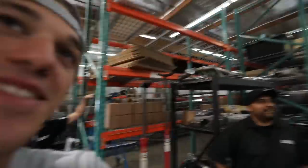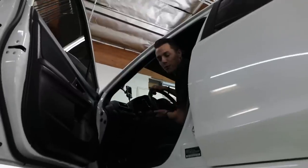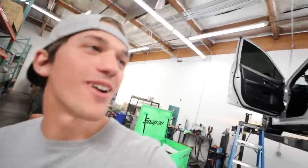All right, is this the first startup, cold start, right now? This is the first cold start, but yeah, with the polish kit on, this is the very first time we've started this up. I'm very excited to hear it. All right, let's do it.